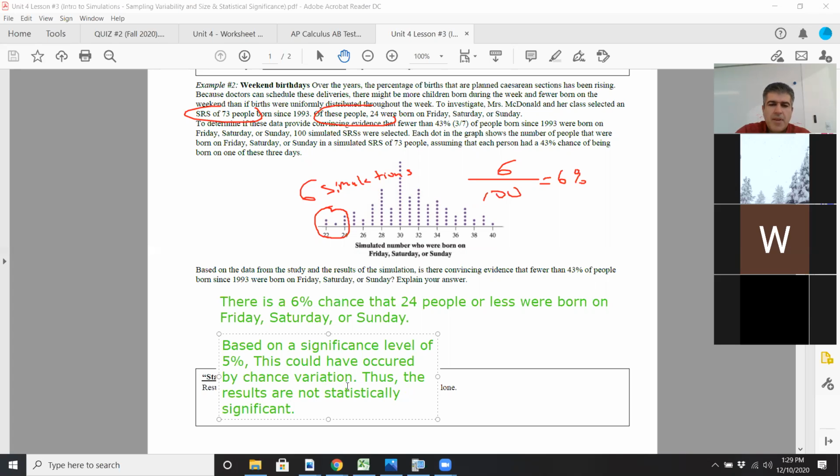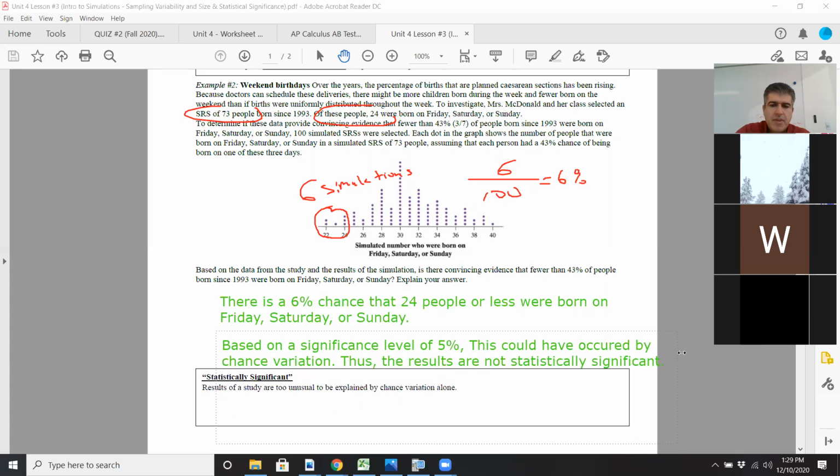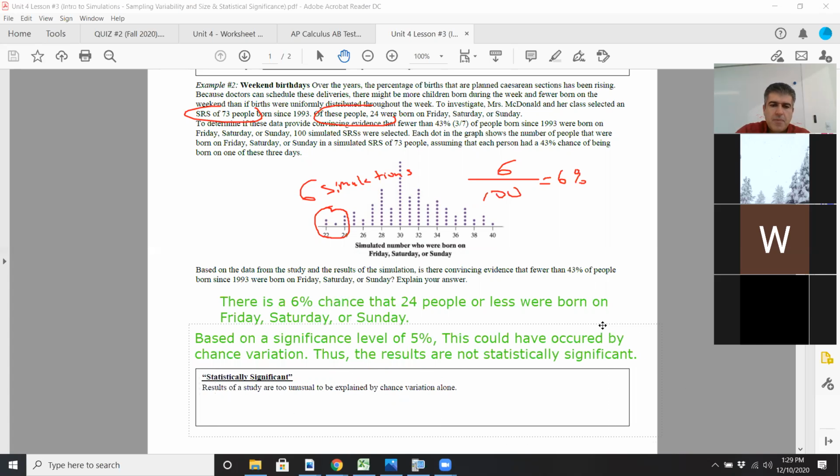Okay, so this is going to be kind of weird, and there's actually some things I haven't quite taught you guys yet. Give me 1 second. Let me just select this and expand this. So we have to revisit this definitely next week sometime, but you haven't learned about significance levels yet. So we'll have that discussion at a later time. But usually we create something called a significance level of 5%. And when you're investigating something, if you ever fall below that, then you say that your results are statistically significant. Otherwise, you say they're not. I know it's kind of weird. I have to have a discussion about that at a later time.